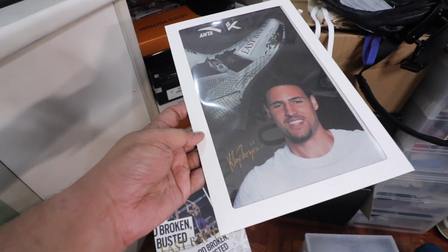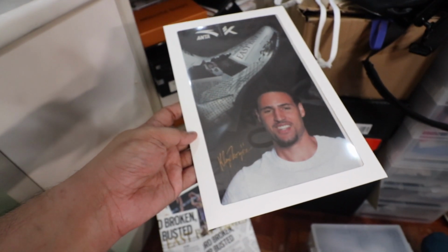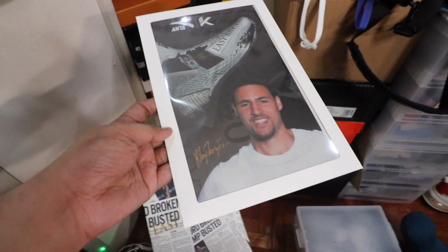Whoa! You have a signed poster of Klay Thompson. Seriously? That is insane, guys. Take a look at that. So you have a signed poster, you have his signature over there with his picture and the sneaker. ANTA Philippines, you guys rock. Thank you. I love you for sending this over.